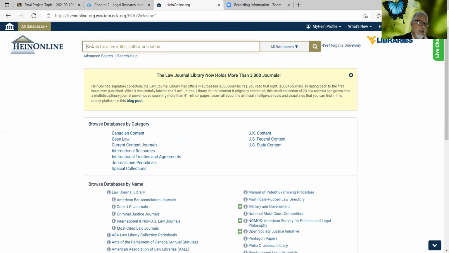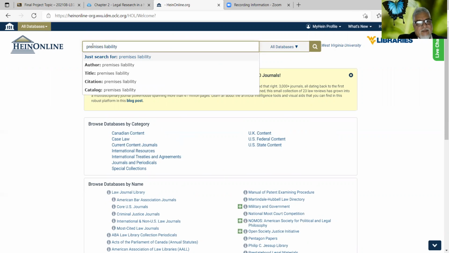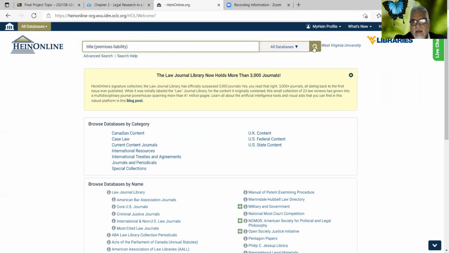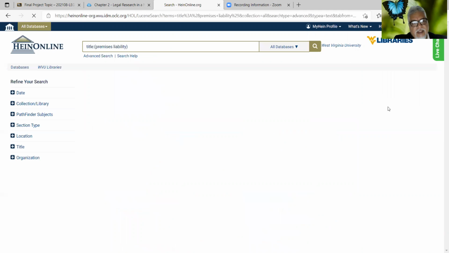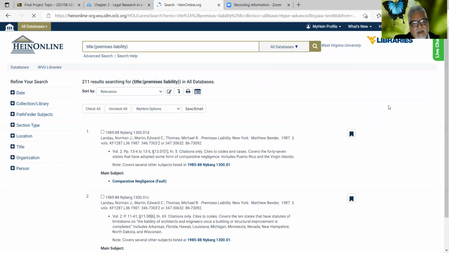Or you can search for something such as, let's say, premises liability, to kind of keep it within the subject matter of practical value. And then we're going to go ahead and click on the database so that we can start looking a little bit about premises liability and what there is out there that can explain it to us.